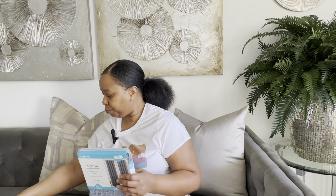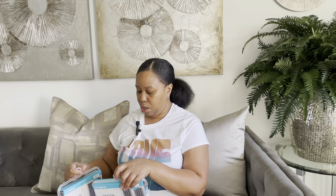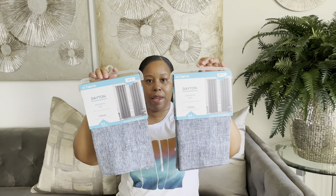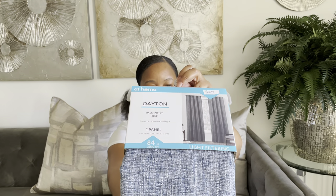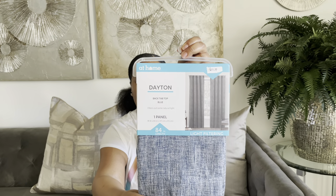Also from the At Home Store — last year I was saying I wanted to do blue, I went through that whole wanting-to-do-blue phase. I still am going to do it. I had bought these two curtain panels for my bathroom — these were $19.99 each. It's really pretty. I have bought these for my bathroom; they're window curtain panels, but you can get an extra rod and hang them with the shower curtain in the middle.